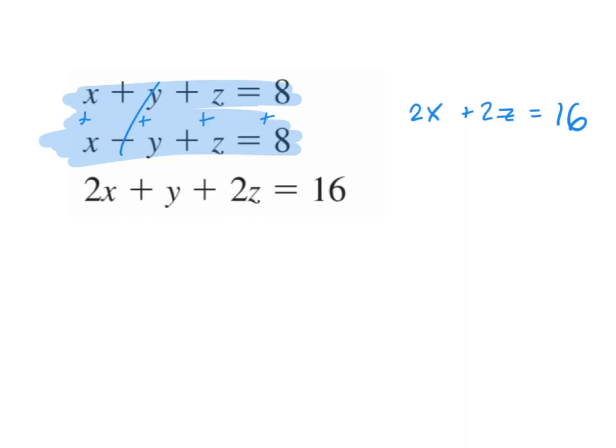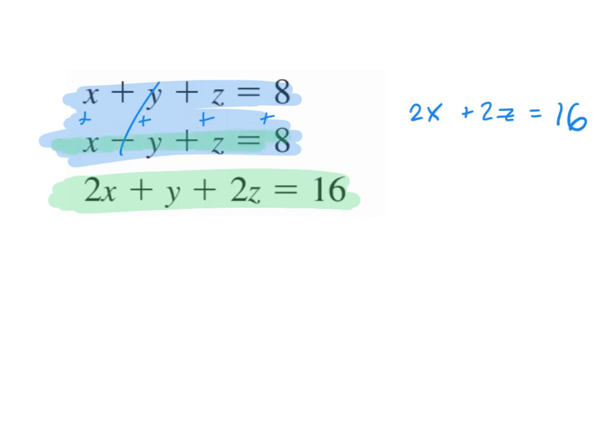Okay, now we have to pick a different pair, but we still have to cancel out our y's. So which two equations do you want to pick now? Could it be either one? Could it be like anything? It could be anything. We just have to pick two, and we can't pick the same first two that we picked last time. So we have to include the third one, and do you want to use the first or the second? But remember, we're canceling out y's. So which one do you think would be best?